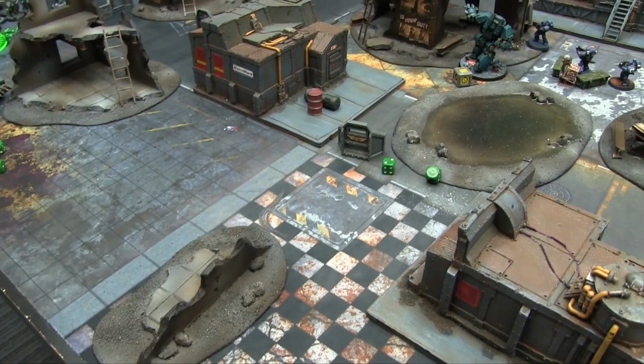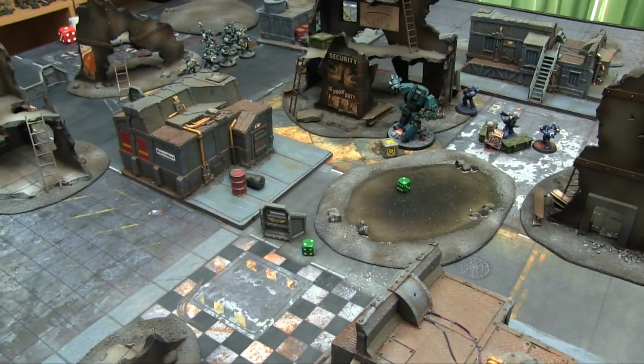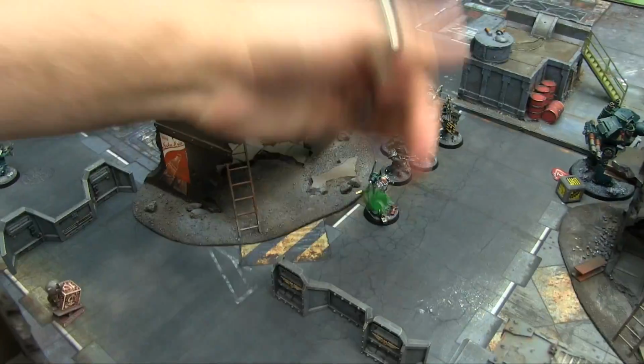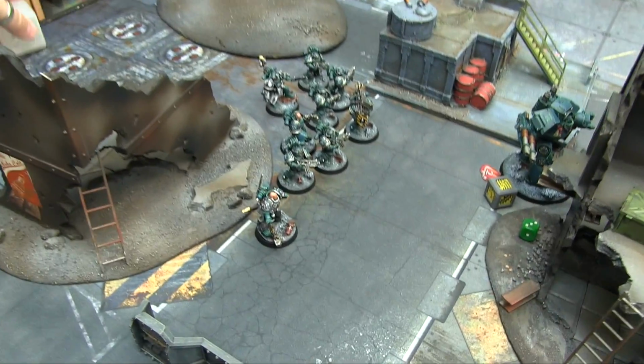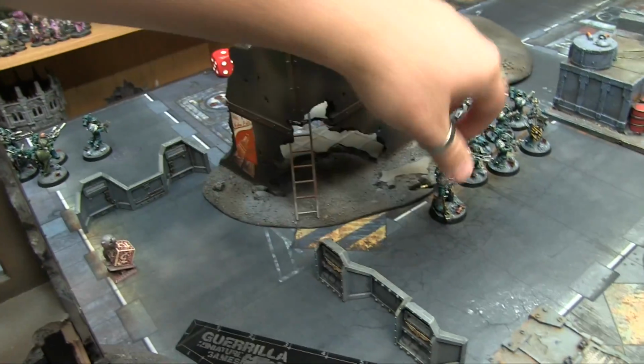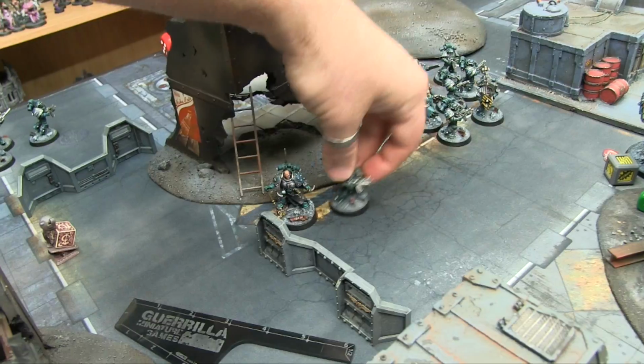Last cannon from the other Contemptor, same target. It's gonna hit. It's going to wound. 1 more save, 4 plus. Yes! He's gonna run. Run 3. So they're gonna get to go towards that objective, just heading over to this ladder here so we can control this too.